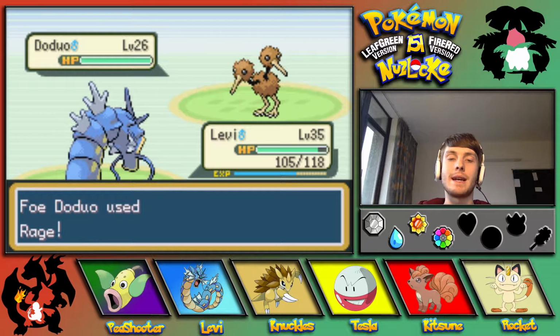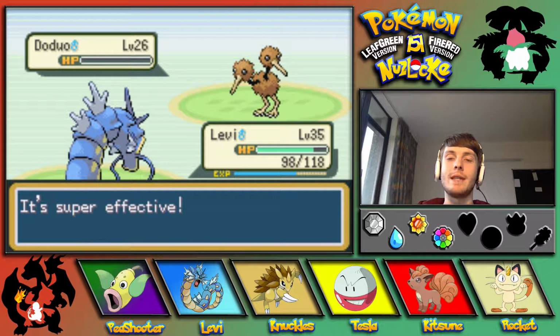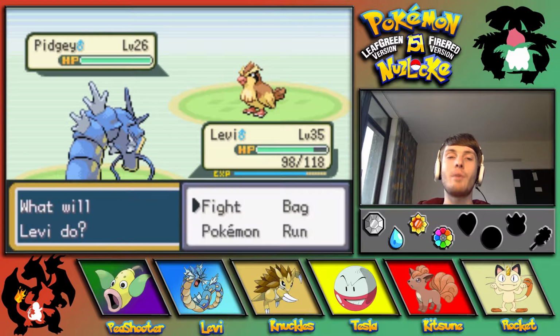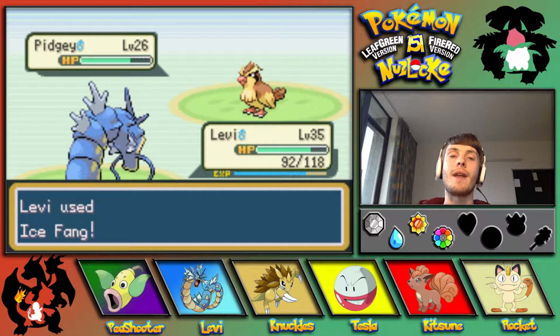And I don't know what his last Pokemon is. Oh, Rage. Such power. We hit with the Ice Fang, and Doduo goes down. And we gain 534 XP, and he's going to round out the team with a Pidgey. It's a bit of a weird one. Normally they'll lead with the Pidgey and round out with the Pidgeotto, but I guess there's that lass just above.